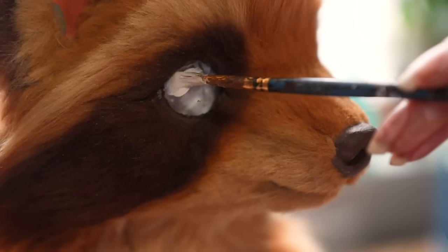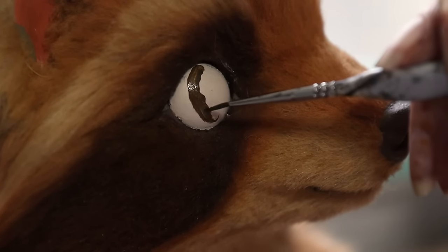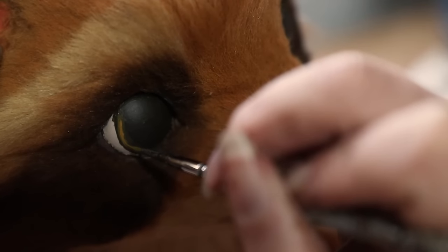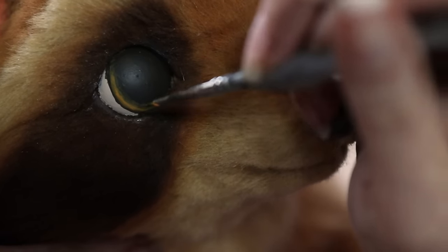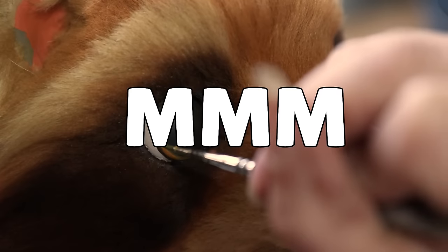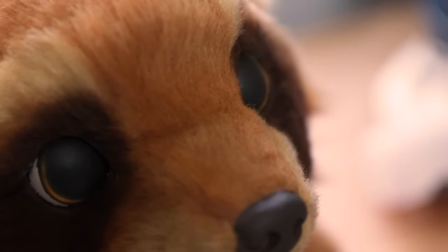I love it. Okay, I'm not gonna lie, I gush over these eyes so much. I love how they turned out. It looked a little questionable right here, I understand, but they just turned out so cute and I'm proud of myself for getting the little iris colors nice and poppy with that yellow and I just got it to the gradient. I really like it, okay? It just turns out so good and I love it. Oh, I love it. I can't wait to put resin on it because it's gonna pop and be so glossy.